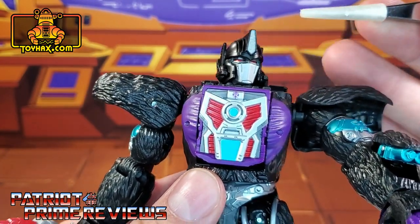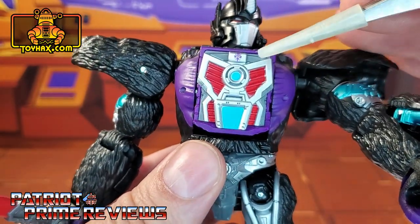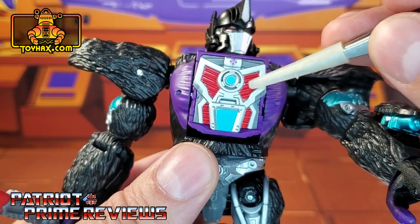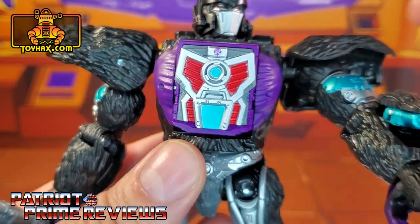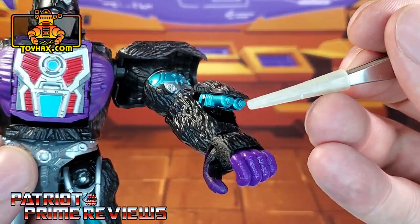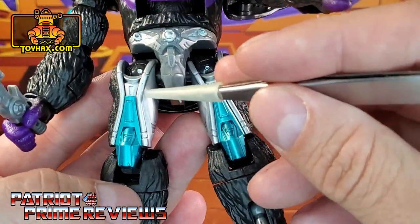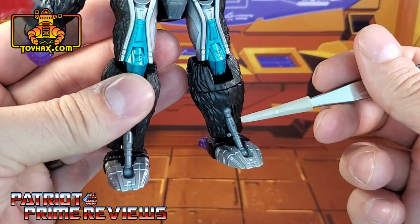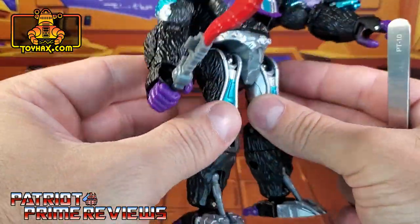He's got a silver crest, red eyes, silver face. Right here, lots of details on the chest with the turquoise circle here, turquoise section here. You got the red right there, and a purple Predacon logo right there. Lots of turquoise on the shoulders and the wrist-mounted cannons. Purple fingers and thumb. More great paint applications down here on the legs with the silver and turquoise. Moving on down to the feet with silver feet and, of course, the purple toes on the back.